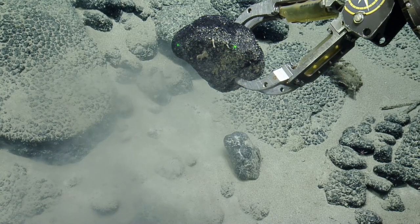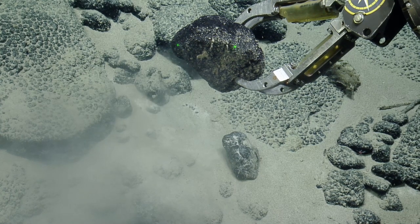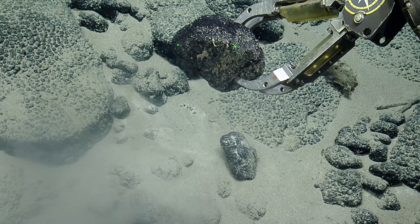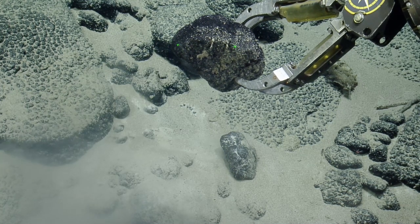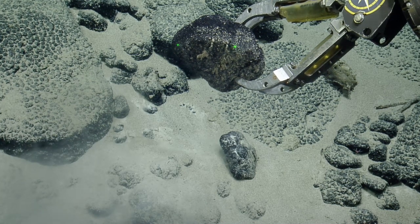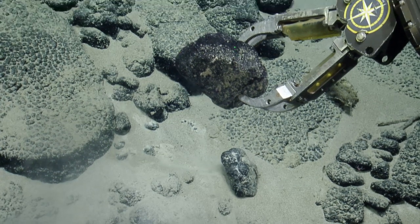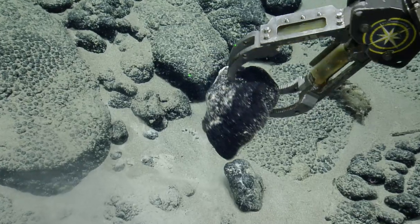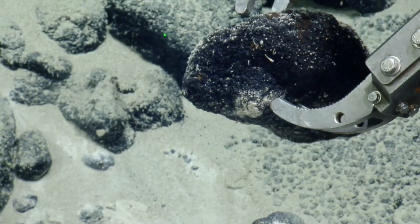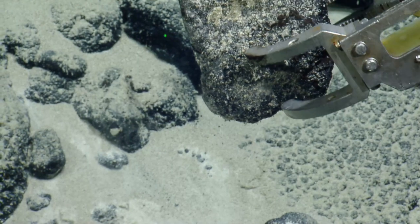We don't see the orange alteration. If you want, I can take pictures while you write stuff. As they rotate it, I'll just grab them. Sounds good. Is that just sediment hanging off of it in the front? Are we good with that? Yeah. Would you mind giving it a slow spin? Wrist spin? Yeah, I think it's pretty. Beautiful color. Oh, I'm holding on with two fingers. Okay, that's so great.